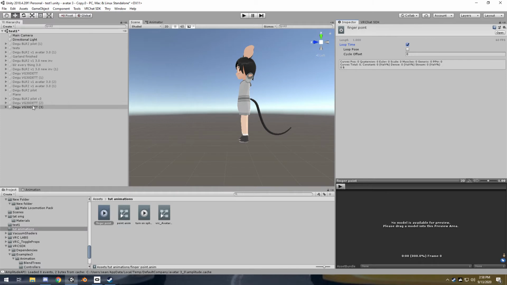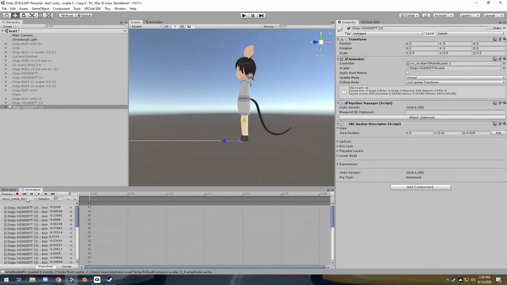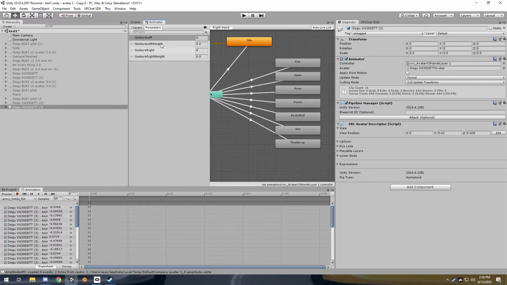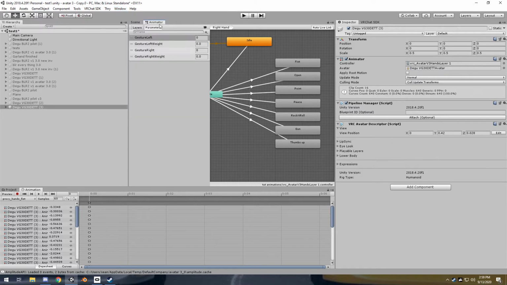The next thing I'm going to do is throw the actual controller that we just got from the VRC SDK, drag and drop into the animator here, and we'll go into the animation tab, and you can see you've got some animations here. If you go on the top left window of that, these are just default ones that they give you. If we go into the animator tab, and if you don't have that, just go into Window, Animator, or Animation, and it's called the animator tab, and that opens this up. Same with animation, it's there too.